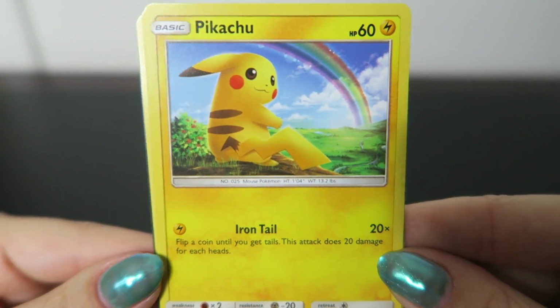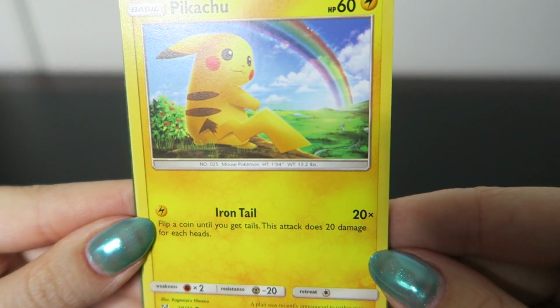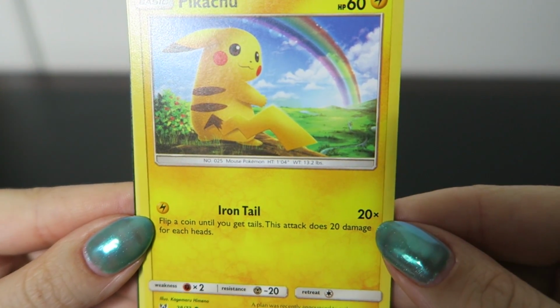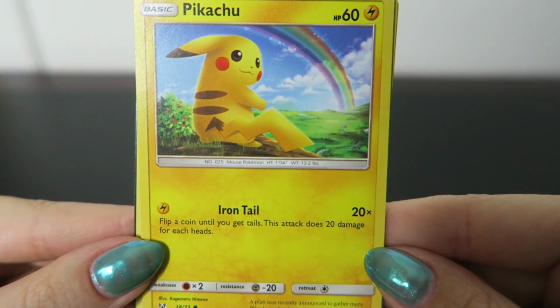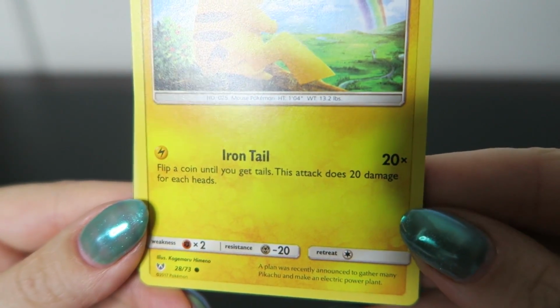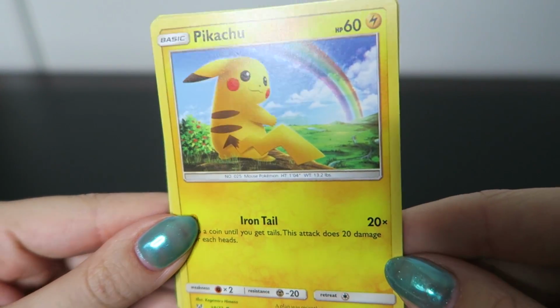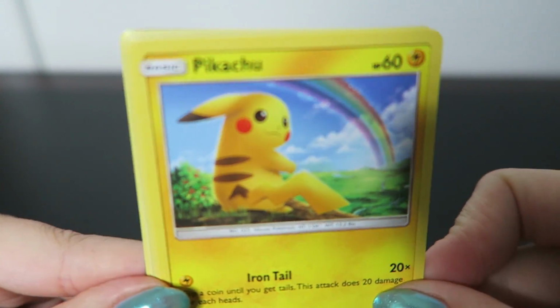We've got 60 HP on this Pikachu with Iron Tail, so a different moveset from the promo Pikachu. This Iron Tail has 20 times, so flip a coin until you get tails. This attack does 20 damage for each heads. A plan was recently announced to gather many Pikachu and make an electric power plant. So same little blurb there, but a different moveset. Interesting. And art, of course.